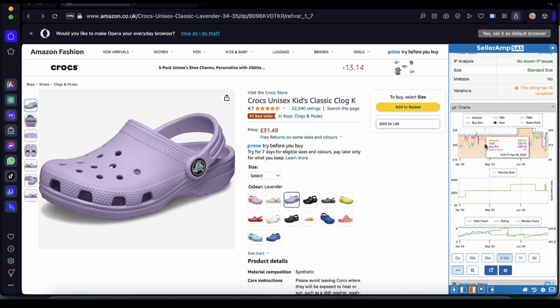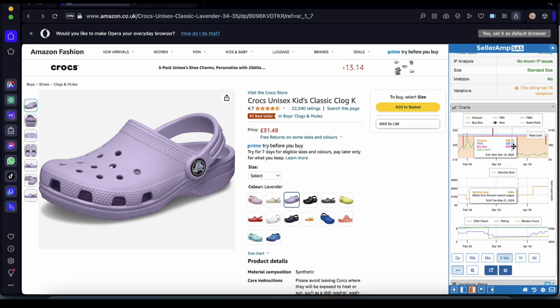Now you can view these in the main panel. So these are miniaturized versions. So you have the overall sales chart right here. So there's a bunch of different factors on this chart right here. So the Amazon price, buy box price, FBA price, FBM price, sales rank, and new price. And as you hover over any point, it gives you a breakdown of what exactly was going on at that point in time. Now, if you click and move this along, you can change the time frame that you're looking at. So you can move along.